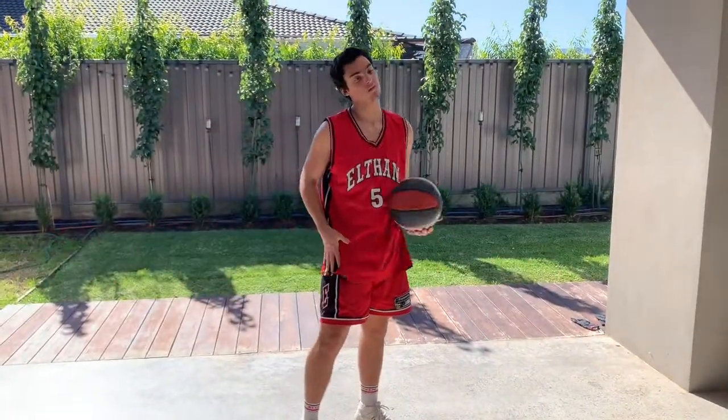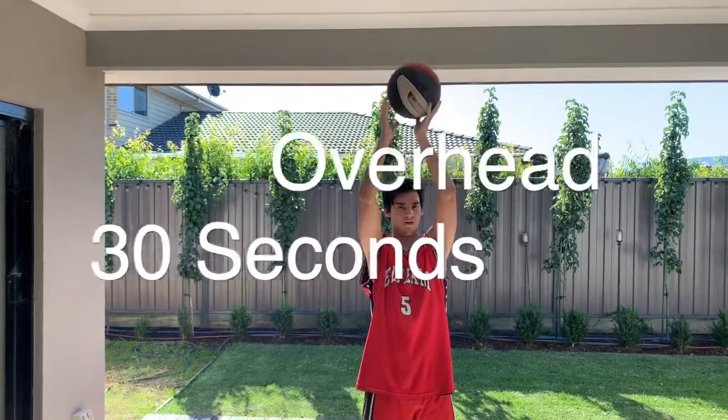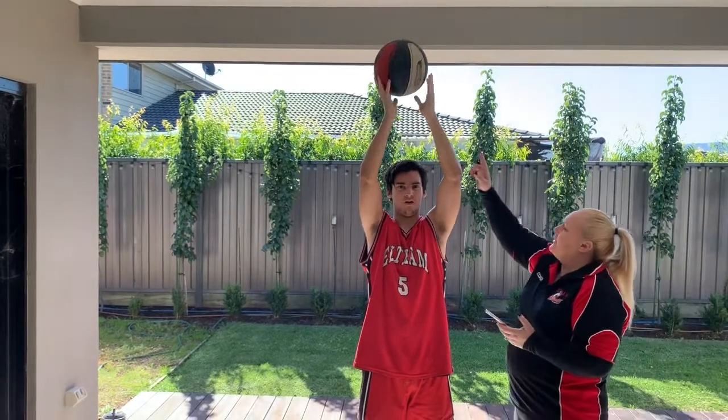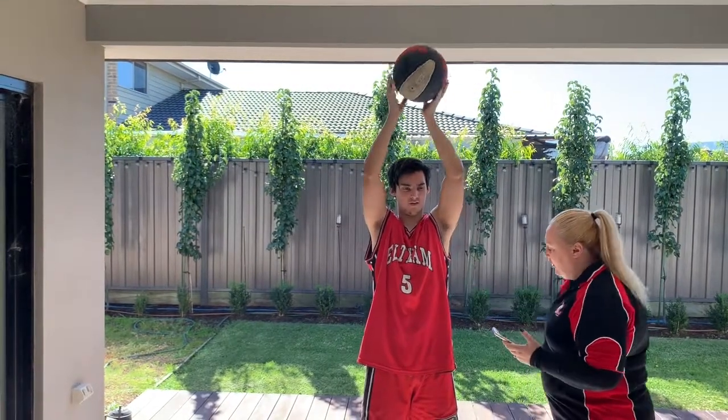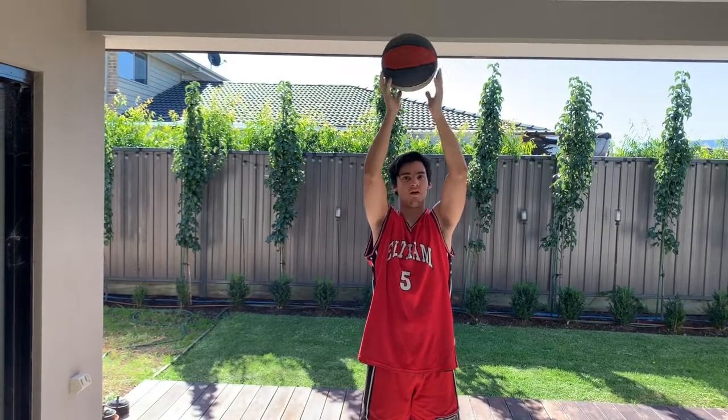Fingertips above the head. So with your fingertips here, nice and light in your fingers, as quick as you can go, hold your core in strong. It's all about making your hands as fast as possible.